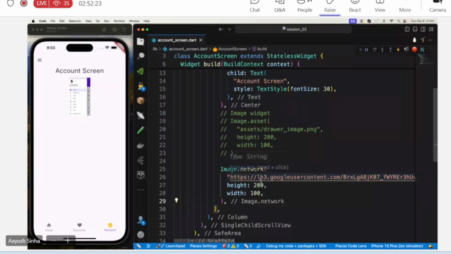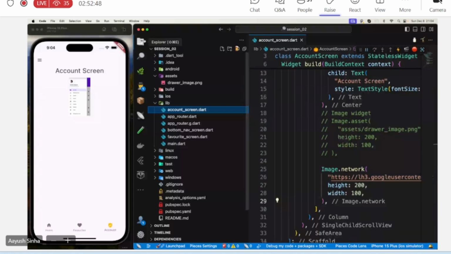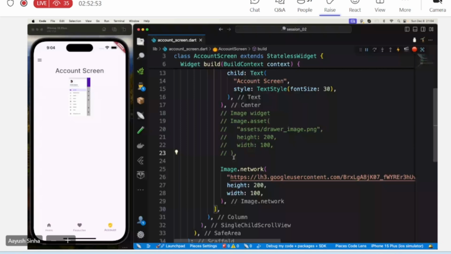And there's one more thing, SVGs for icons, because we have many icons in Flutter's default SDK library. But we may want to use some custom icons. So for that, we use SVGs because images, JPG, PNG, are very heavy. Those consume more space. And SVGs are vector assets, so those take less space.